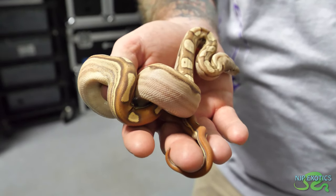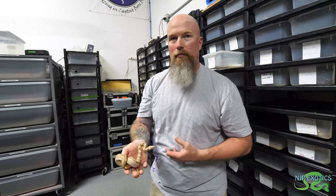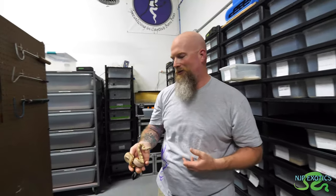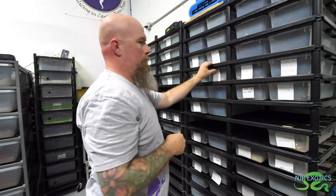I like how the saddles on this guy have a golden color. These look hot as adults. It's not a bright animal and not a dark animal, but as an adult they look just as phenomenal as they do as babies. A lot of people are into snow projects — it takes the dark stuff to help create the white snow, so you've got to work with the dark stuff, which is really cool.